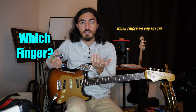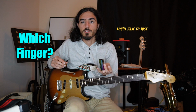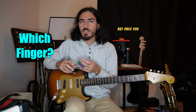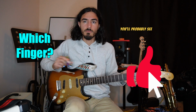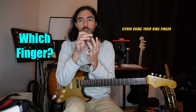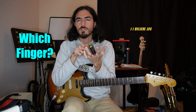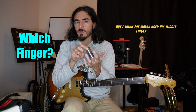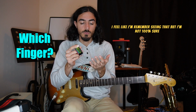Which finger do you put this slide on? This one again is going to be more of a personal preference thing. You'll have to just play around with things and see what works for you. But once you get to a certain point, just pick one and commit to it. You'll probably see most people either using their ring finger with the slide or their pinky. However, I believe Joe Walsh, I'm sure there's other people too, used his middle finger for it. I feel like I remember seeing that, but I'm not 100% sure.